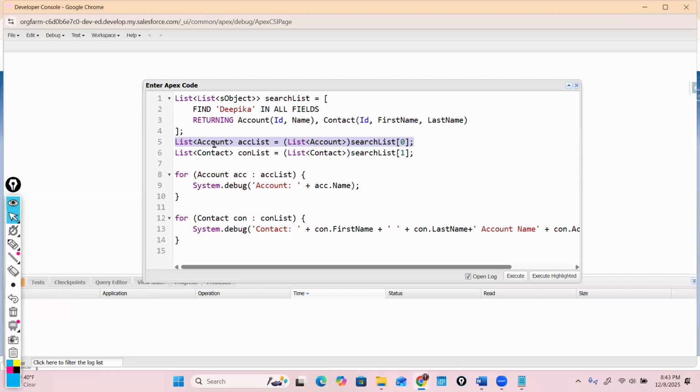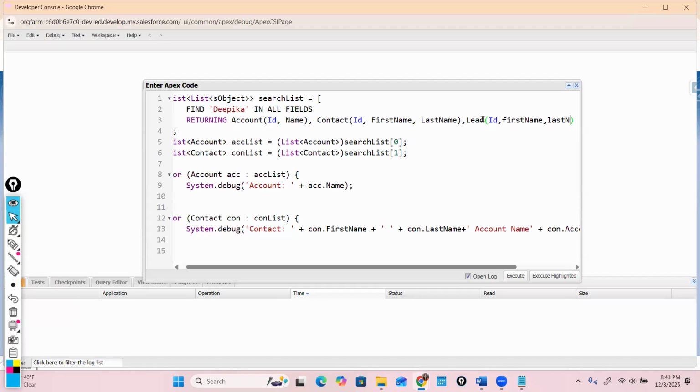So the result of this, you can get like this. So anything to do with account, it will be in the search list of 0. And since you're querying from the contact, it is in the search list of 1. You can also query from the lead ID, comma, first name as well, comma, last name as well.